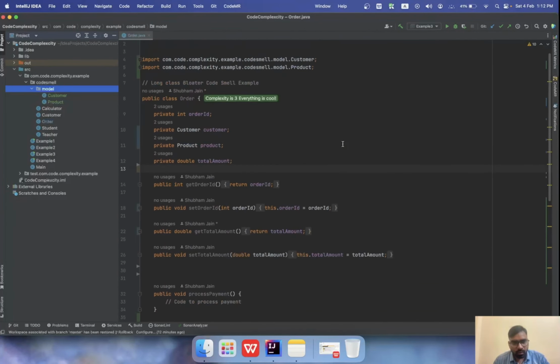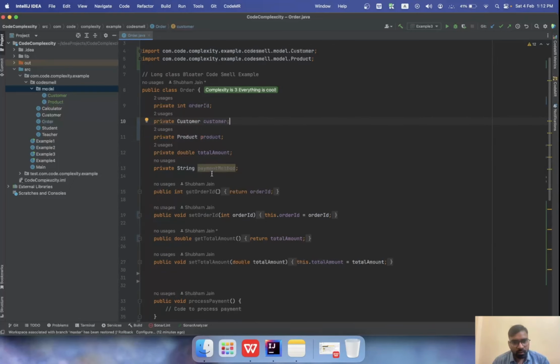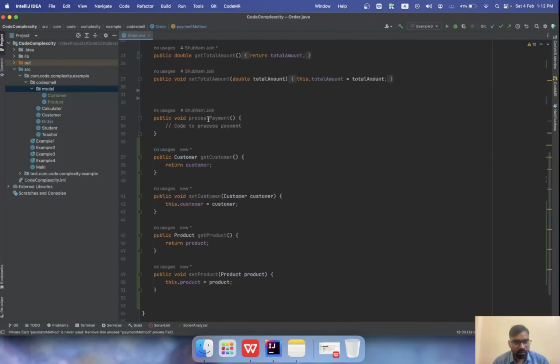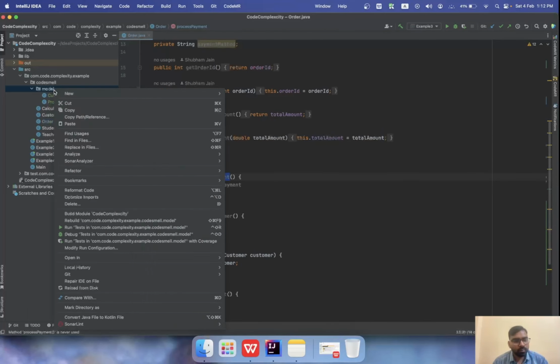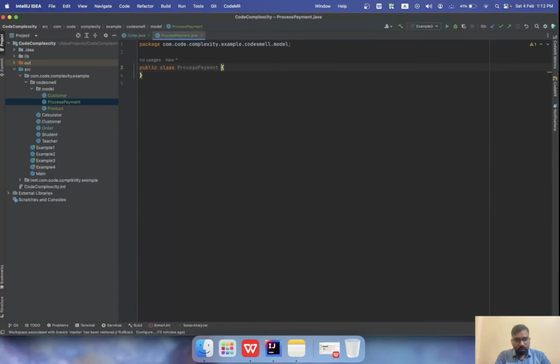So over here we created the Customer class and Product class, and now we have the payment method as well as the process payment method. So we can create one more class named ProcessPayment, and inside this class we will have the method processPayment.